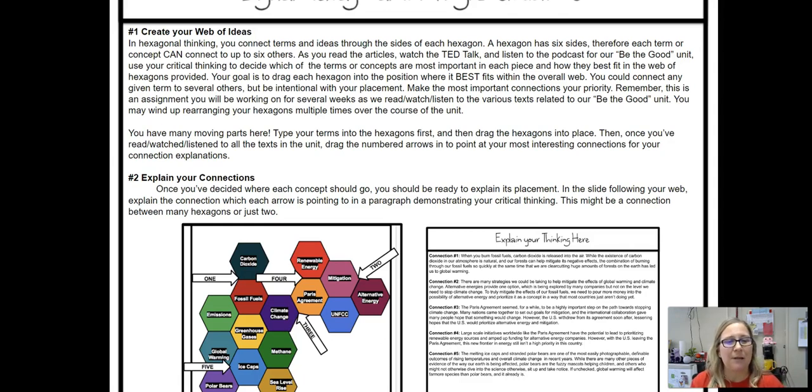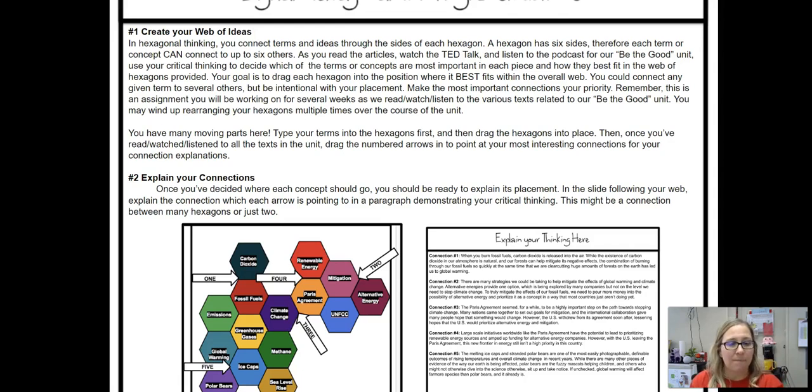Part 2 is to explain your connections. You will do nothing for part 2 until the end of the unit. Let me repeat that: you will not work on any of your connections until the end of the unit. We are just starting the unit, so you will not do anything until the end.